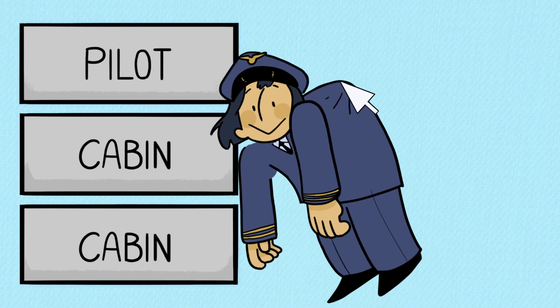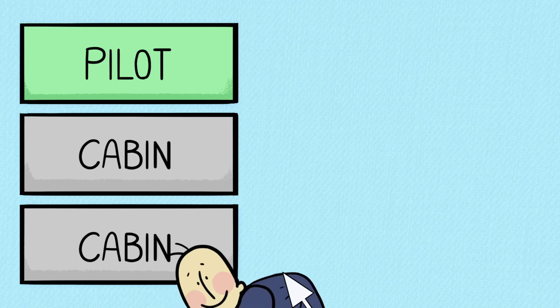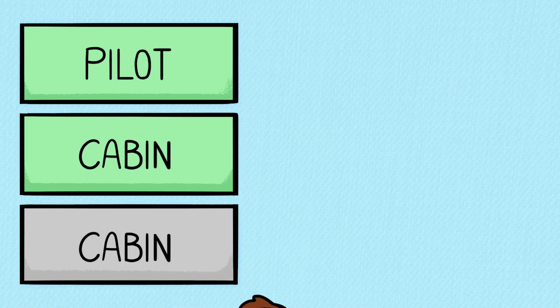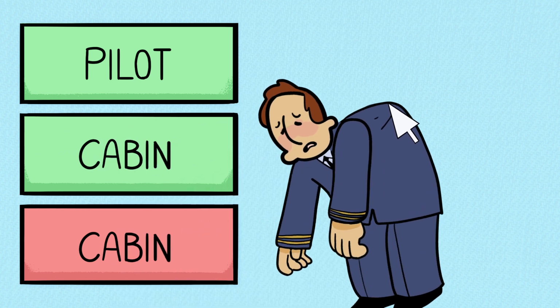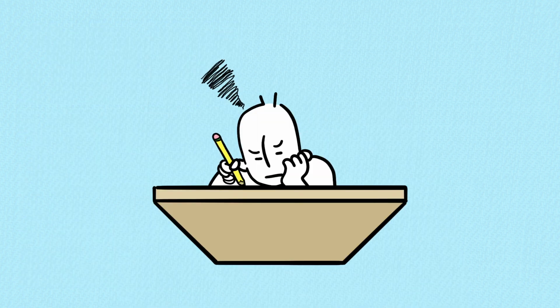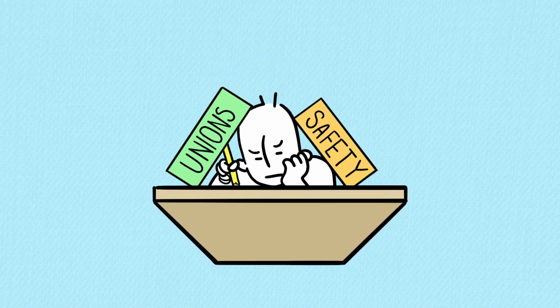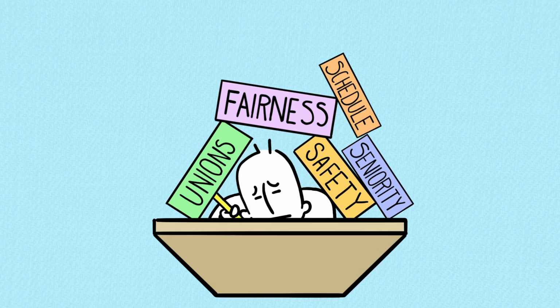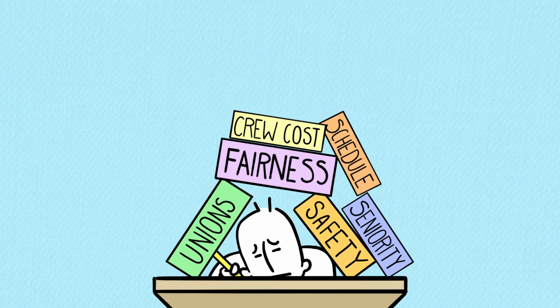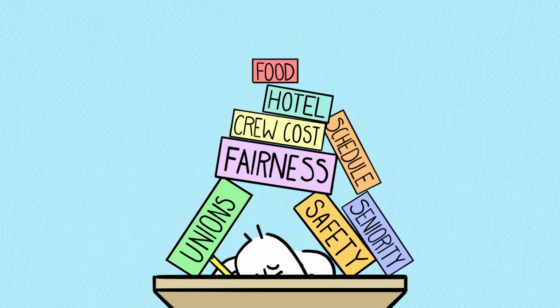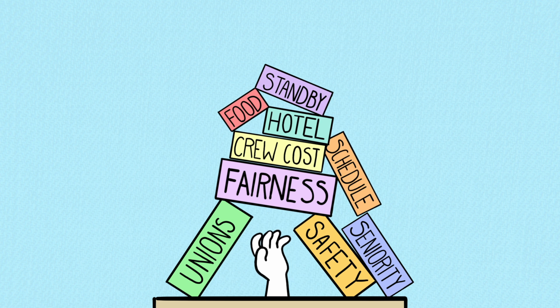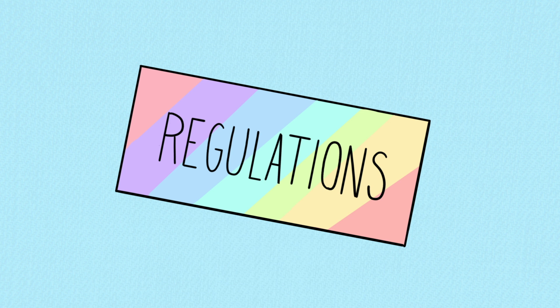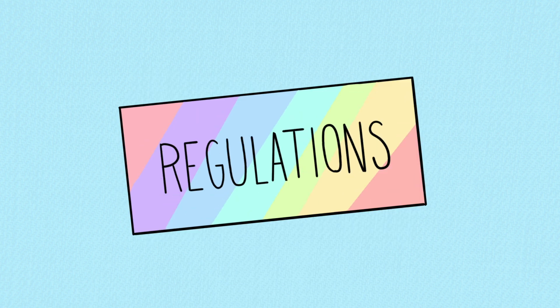Next, crew members, such as pilots and flight attendants, must be scheduled for the flight deck and cabin. They are only human, so they're subject to fatigue and need much more rest than the airplane. Crew schedules are highly complex and constantly changing. Planners have to follow strict safety regulations, respect union agreements for crew quality of life, fairness, and seniority, minimize the risk of a schedule disruption, and minimize crew costs associated with long transfer times, hotels, meal allowances, and standbys. On top of that, different airlines as well as different countries have different crew contracts and regulations, which all must be taken into account to create a stable schedule.